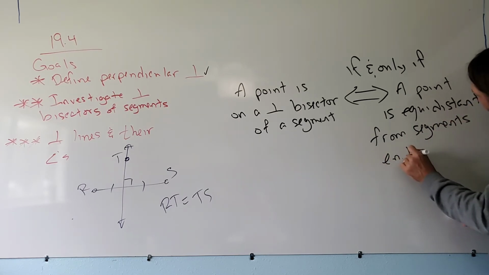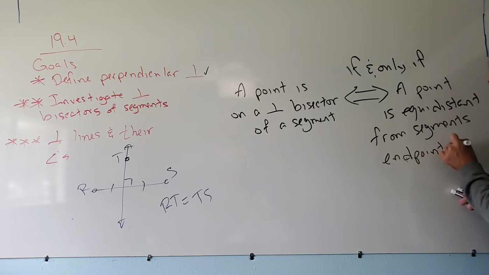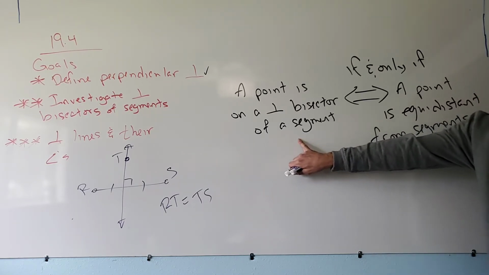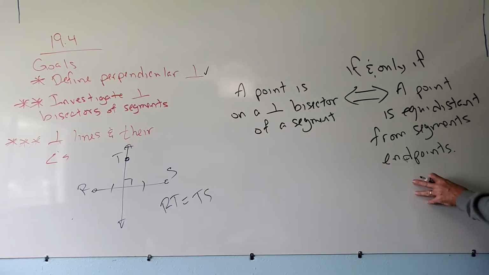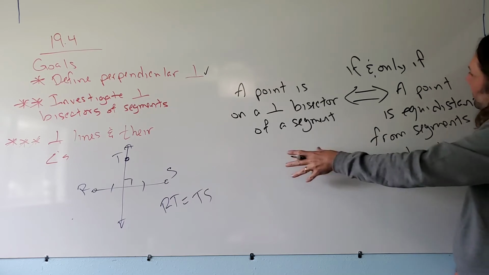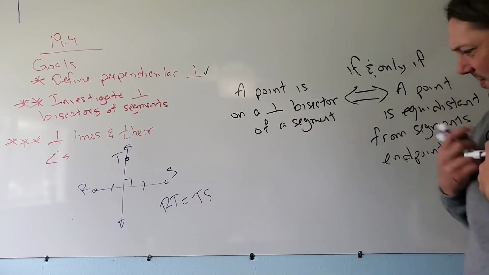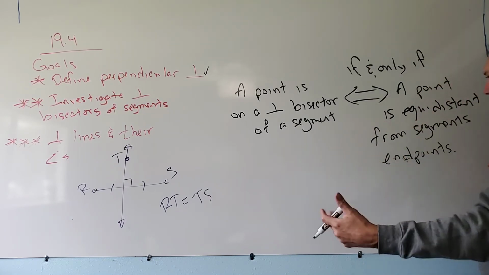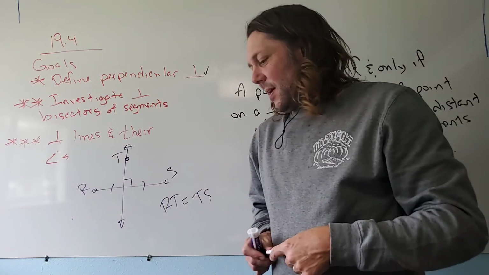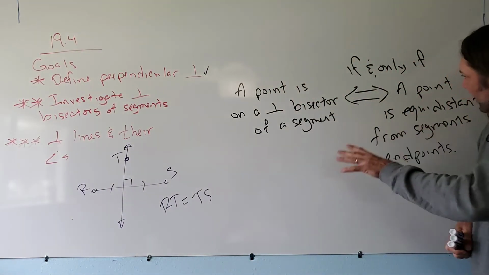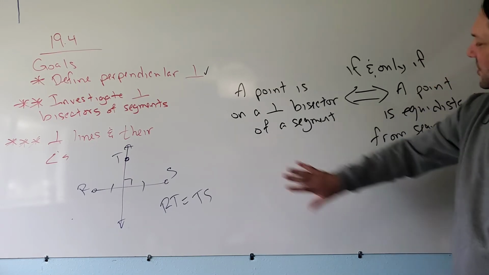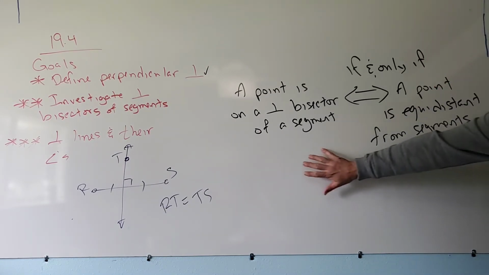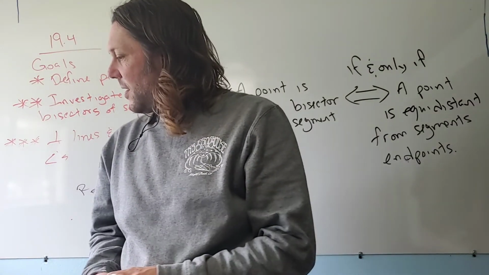And so what's happening here is you have to figure out what you're starting out with. If you have a point that's on a perpendicular bisector of a segment, then you know that it's the same length from the endpoints of the segment. If you have a point that's equidistant from the segment's endpoints, you know that that point must be on the perpendicular bisector of the segment. Having this means you get this, or having this means you get this. It's a statement that works two ways. So again, in some of your problems, you start with this and you have to use this, or you start with this and you have to use this. So keep that in mind for those problems.